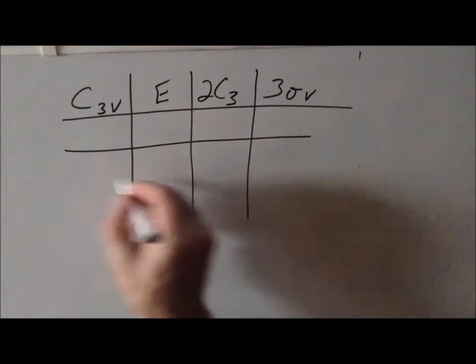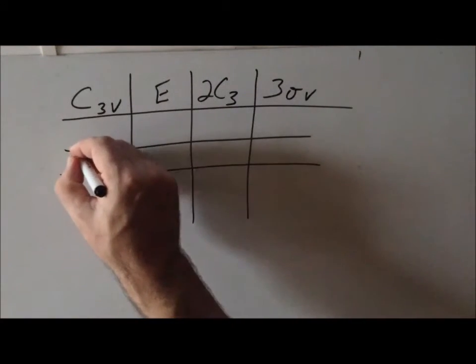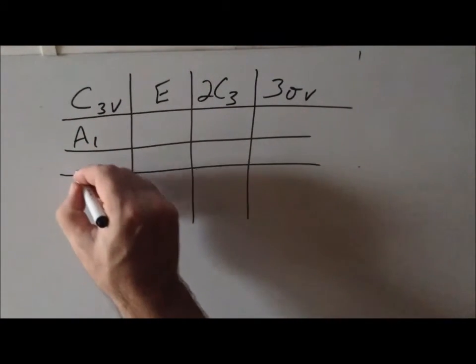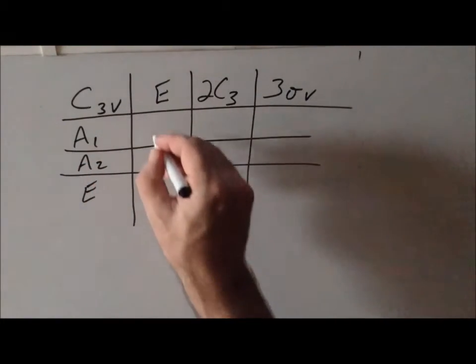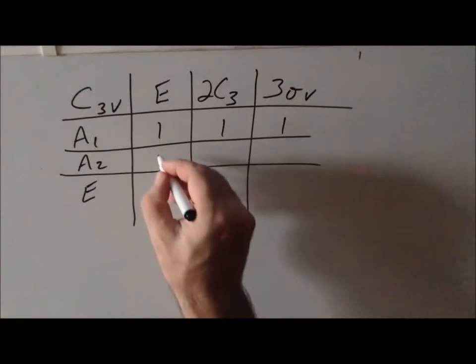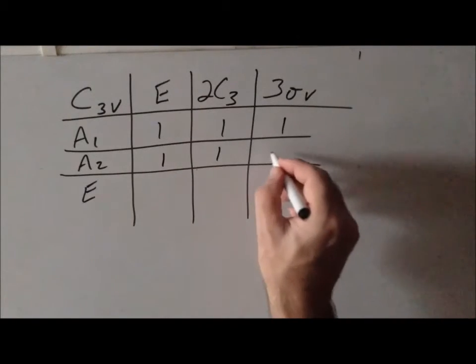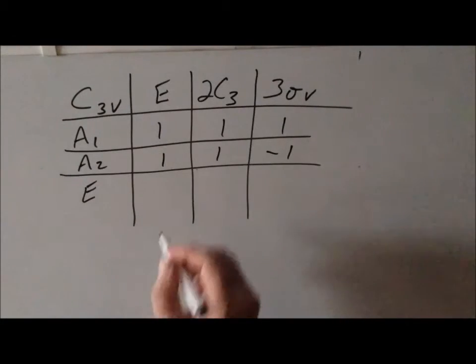Okay. So since we have 3 classes, it tells us right away that we have to have 3 irreducible representations, 3 irreps, which have the Mulliken labels A1, A2, and E. Okay, and the characters for A1 are going to be 1, 1, 1. I could have written that down without knowing anything about group theory, beyond the fact that we always put the totally symmetric representation first, and all the characters for the totally symmetric representation will be 1s. So for the second, we have 1, 1, and minus 1. And then for E, we have 2 different E's, which I'll explain in a second. The characters are 2, minus 1, and 0.